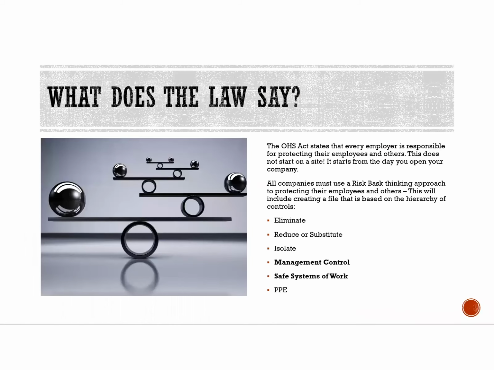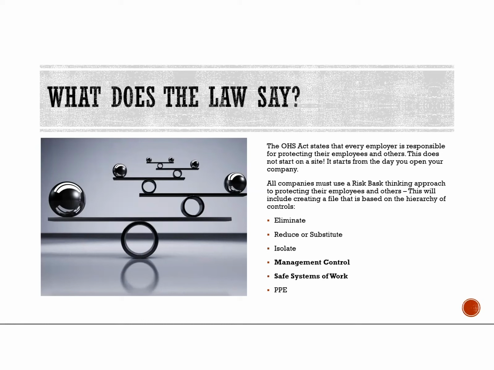So what does the law say in this regard? Well, the OSH Act states that every employer, this means every single company, it doesn't matter how big your company is, as soon as you have a company, you should have a safety file. It might not be a very big safety file, but you are responsible for protecting yourself, your employees, as well as any other person that may be affected by your work. Now, this does not start on a site. It starts from the day you open your company. And so you must have your own risk-based thinking approach to protecting your employees, yourself and others.